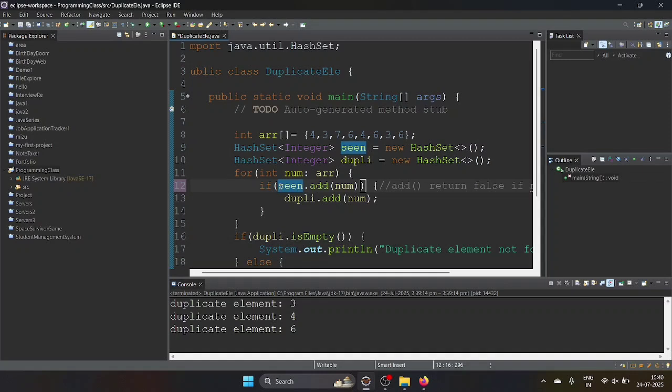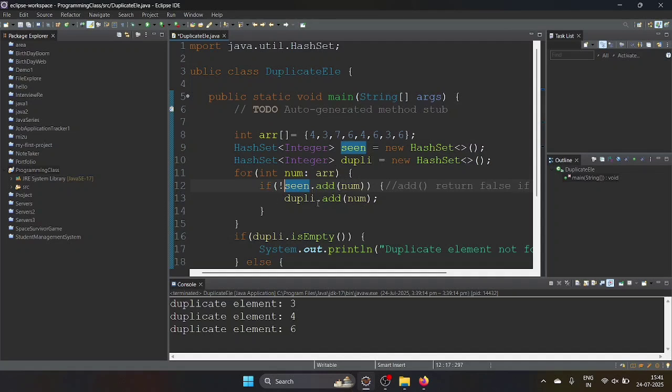If we are not able to add that one, meaning we are getting a duplicate element, then it is not going to allow us to add that element into seen. When that condition occurs, that's why we gave not equal here. If it returns false, we are expecting the false itself here.